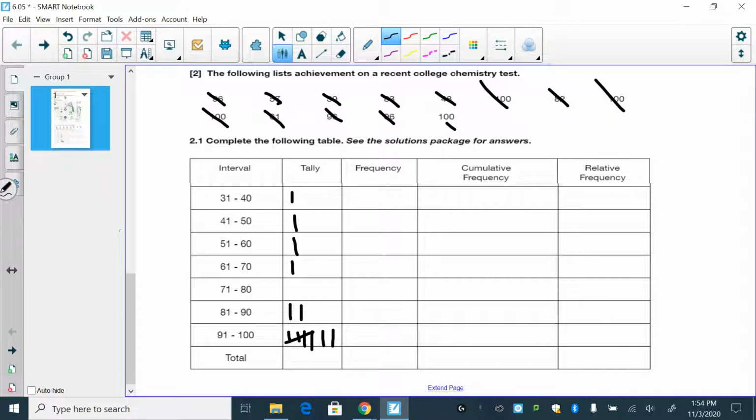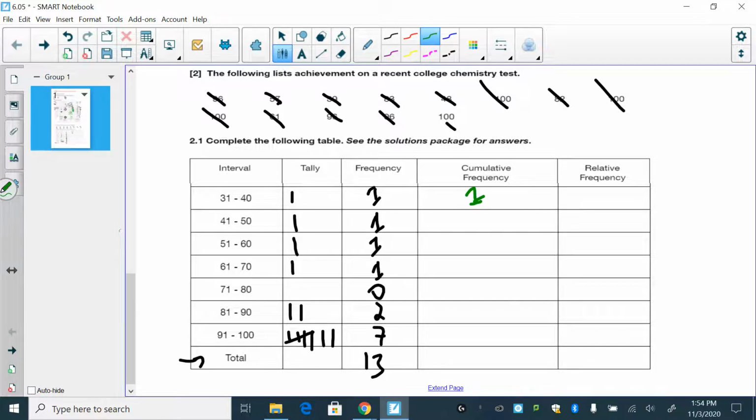Okay, so now frequency. This is the number one, one, one, one, zero, 2, and 5, 6, 7. So now if I add all the frequencies up, I got 1 plus 1 plus 1 plus 1 plus 2 plus 7. So I'm just going to put that in the calculator. 1, 2, 3, 4. So 4 plus 2 plus 7 equals 13. So there's 13 items.